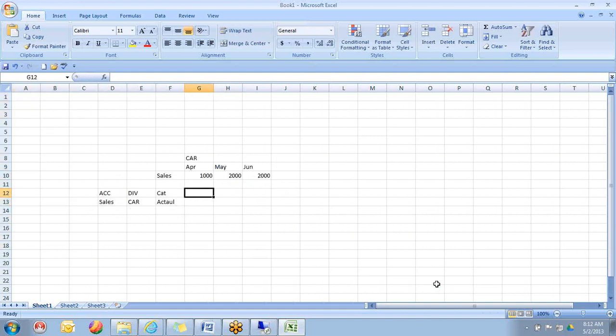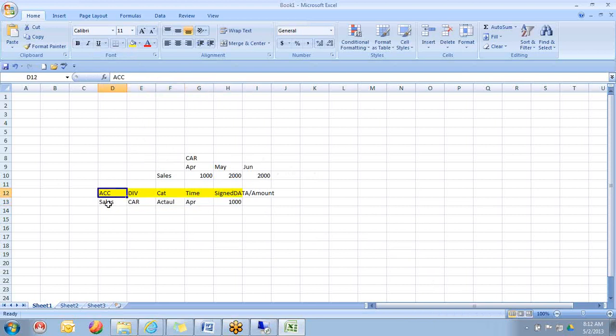Actual. This is your time. Say April. This is called signed data or amount. This will be stored as 1000. Like this, one record in the database will have a record like this. So this will become the dimensions. This will be the dimensions. And this is your transaction data.